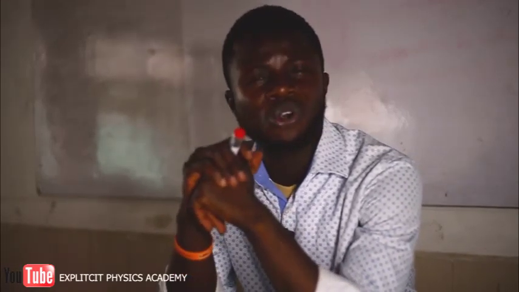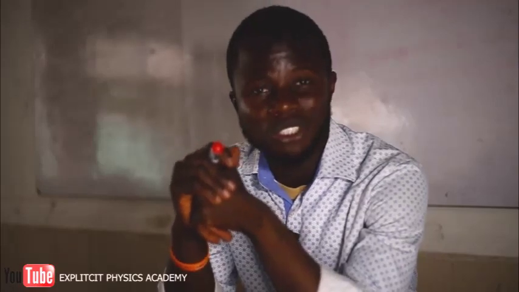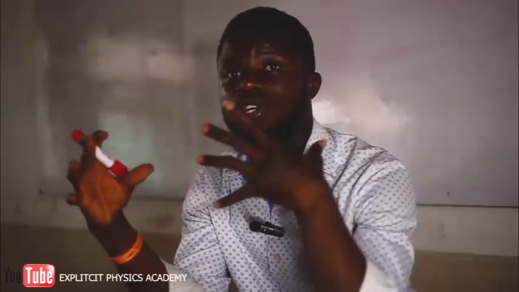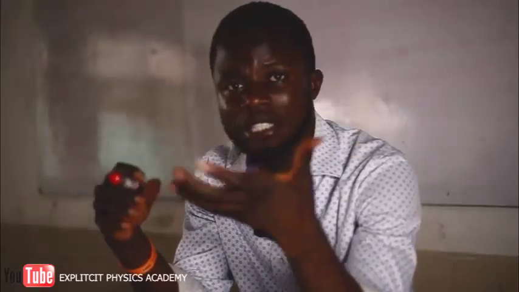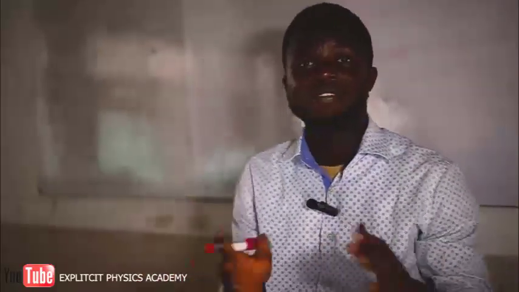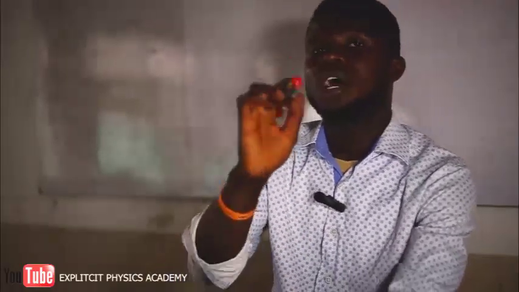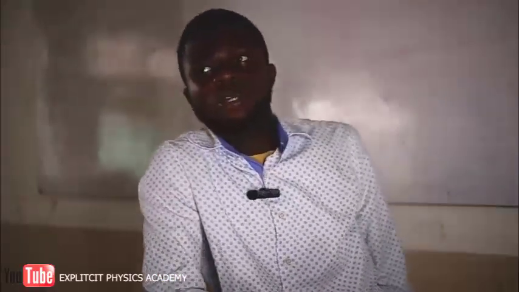If you've not watched the previous video on how to do well in physics, I bet you are missing a lot, because we talked about the basic steps on how to do well in physics, and we explained everything out: those hidden secrets, why people fail in exams, or why they complain. Everything has been made clear. So if you've not watched those videos, go back, pause, check the previous playlist and watch the video on how to do well in physics, because it will help you understand the subsequent videos we are doing. Having said that, our topic still remains the same: unit and measurement.